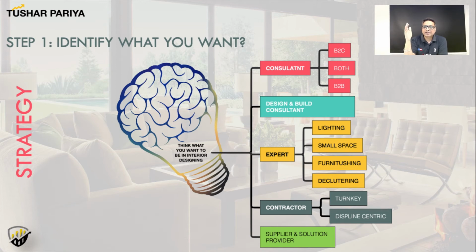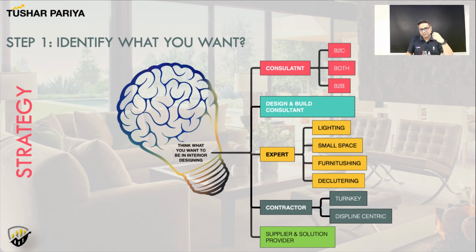Next is you want to become just a contractor. So someone is designing and you want to execute the interior space. So you want to become a turnkey contractor. The difference between a design and build consultant and a turnkey contractor is that a design and build consultant is a consultant who designs, but is not always executing, right? His main forte is to consult, and then if the client wants it, he'll take up the build-up stuff, and then he'll become a complete design and build consultant.